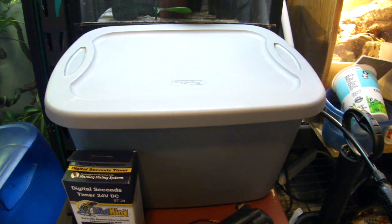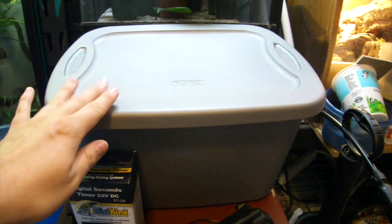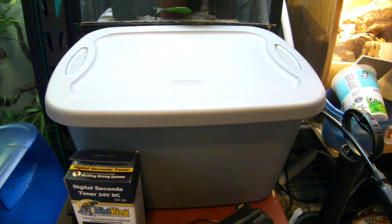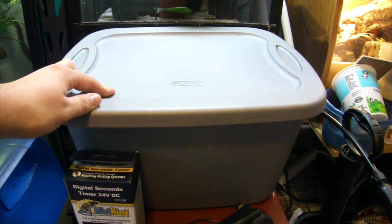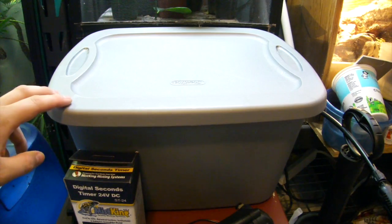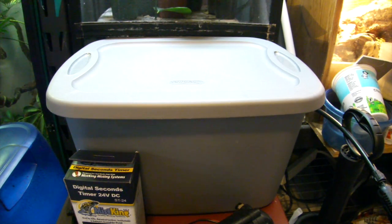There's a couple of things you're going to need for this build. You're going to need a drill — I believe it's a quarter inch — and you're going to need a bin. Now this is a five gallon stair light container. You can also just use a standard five gallon pail, however where I'm putting it, it doesn't fit. So I'm using this five gallon stair light tub. You just want to make sure that it's a dark tub — preferably dark because in light tubs there'll be algae buildup and all that gross nasty stuff growing in there. The darker the tub and the less light that is allowed to penetrate into the bin, the better for you.